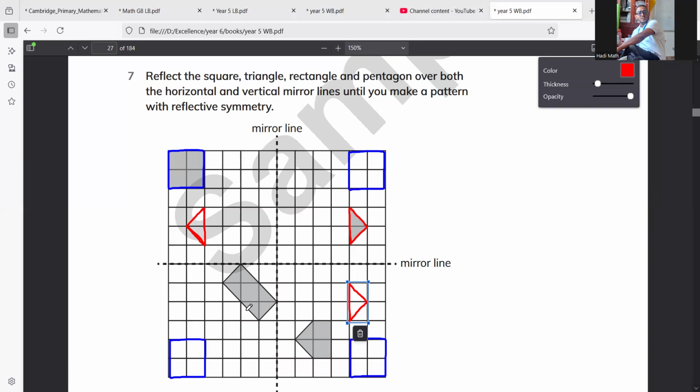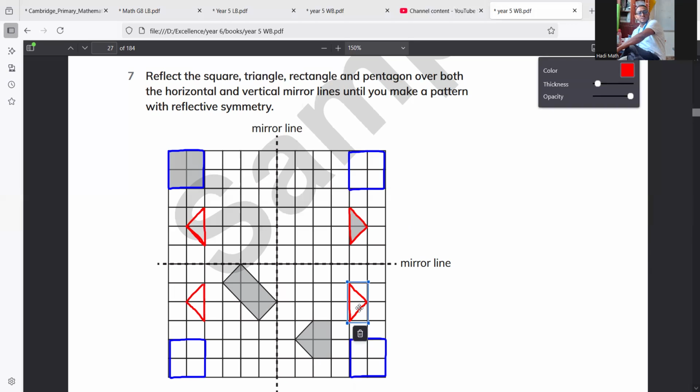And this one, we would like to reflect it here. You can reflect this one, or you can reflect this one. Some people reflect this one, some people reflect this one. As you like, it doesn't make a difference. If you like to reflect this one, you count one, two, three, four, and then you reflect it. If you would like to reflect it here, it's just one from this mirror line. It is the same idea. So you reflect it over here as well. This is how it's going to look.